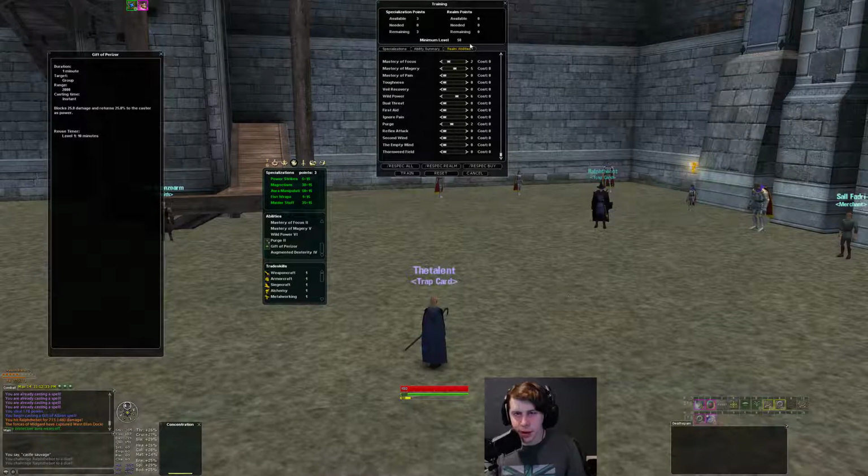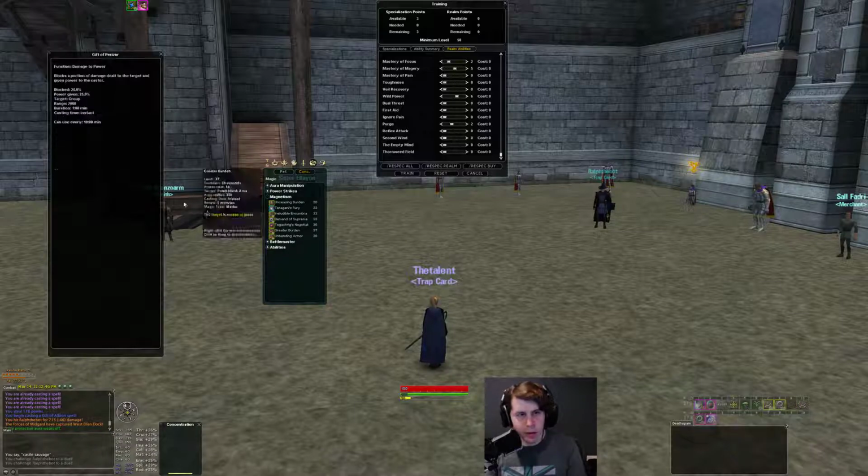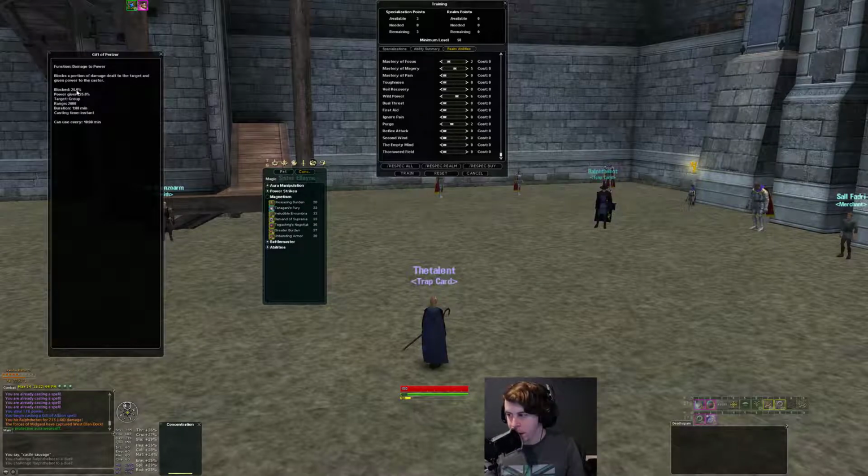What it is, if you remember the Magnetism single target shield buff, it's essentially a group version of that. And it's 25%. So it blocks 25% damage of your whole group and returns 25% of that damage as power to you. So it gives you a lot of power really quick if your group is taking damage. And it's just an insane mitigation tool for your team. And it lasts a minute. It lasts a minute and about 18 seconds if you have 25% duration in your template.